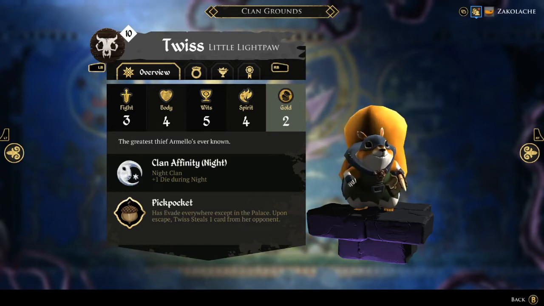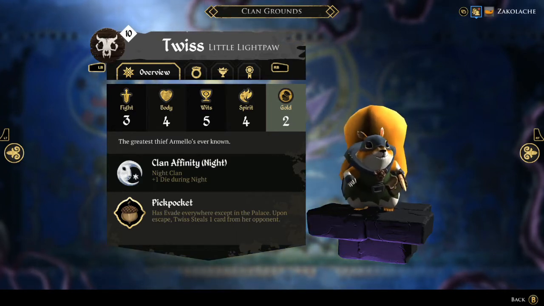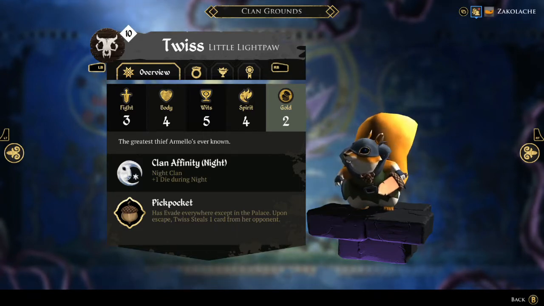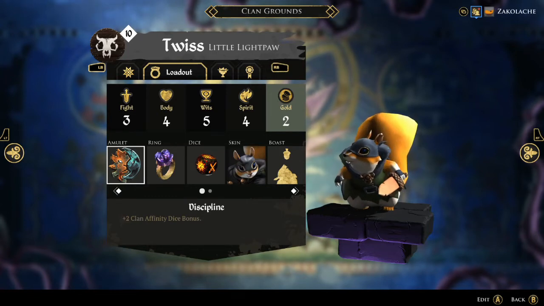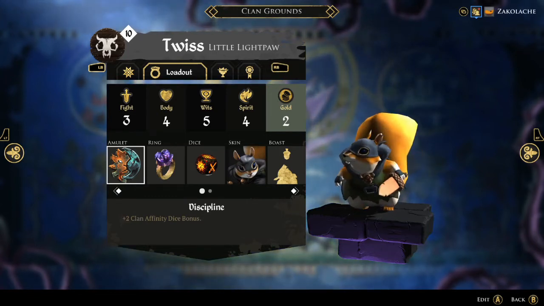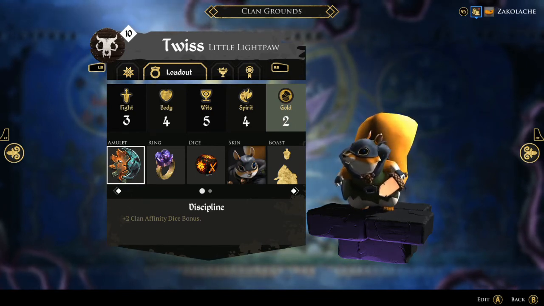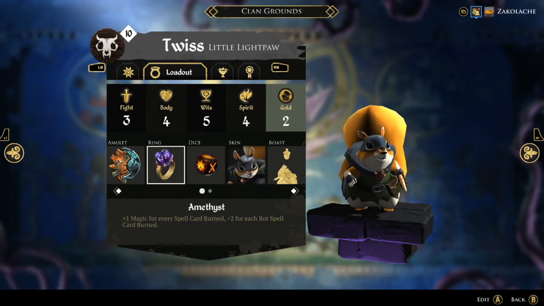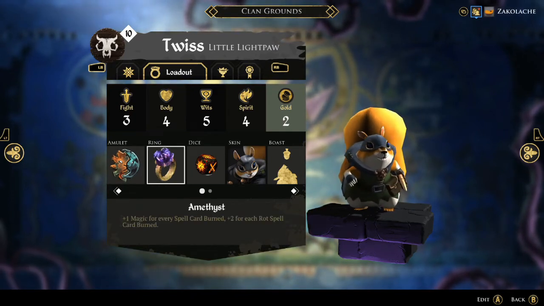So she won't be picking fights directly by default, but with even middling gear, she can be nigh unkillable when attacked with her 5 wits. I'm currently using Discipline for the additional affinity dice at night, bumping her up to 6 combat dice at night, allowing her to more comfortably fight things if she should need to, while also letting her get out of almost all perils fairly easily. And the Amethyst ring letting her get a ton of value out of the spell deck over the course of the game.